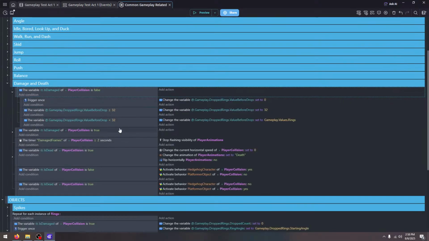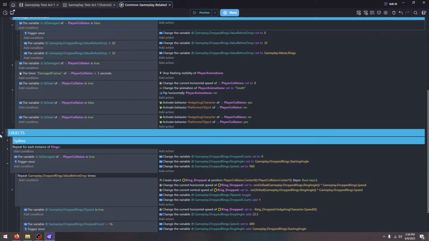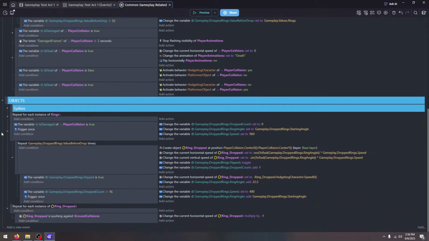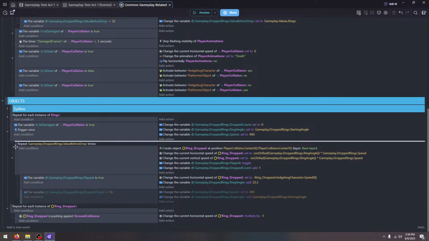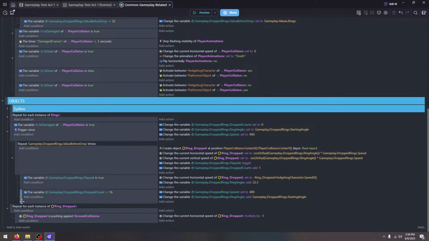So our rings are not correctly displaying. Seems to be this bit right here. What if we move it outside of it?